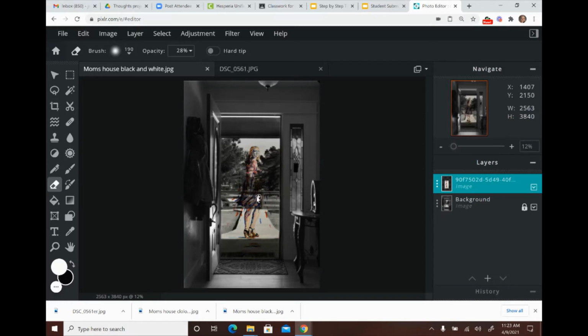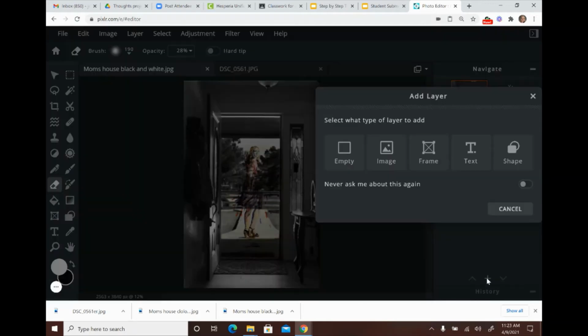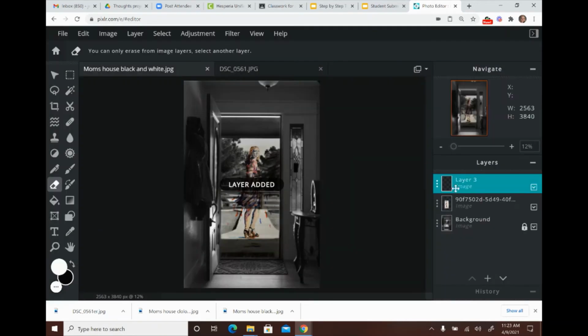Now what you're going to do is, I might like it like this, and I might want to keep it like this, how it's very transparent where the dress is, or I might want to be able to see it better. And so I'm going to show you how to do that now. In between these two layers, we want to put a new layer. And we want to choose, so click on the plus sign. We want to choose an empty layer. We don't want to have anything else in it. And I'm going to drag that and sandwich it in between my drawing and my photo.